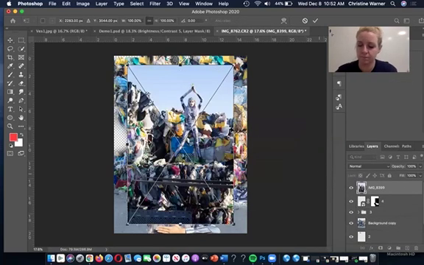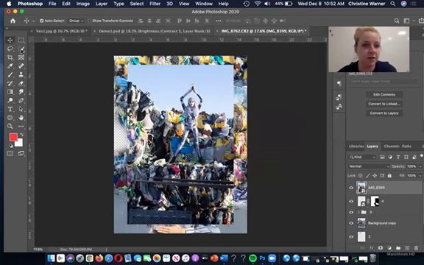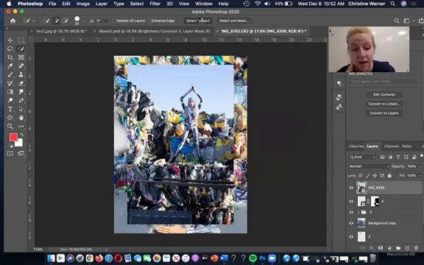Okay. Hit Enter. I'm going to select her. I'll try the shortcut of select subject first, and then depending on how good of a job Photoshop does, I will adjust that selection. And then we're going to change her color. Okay, so we got some issues here. We're going to zoom in.